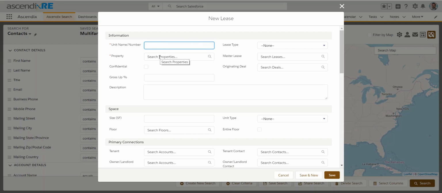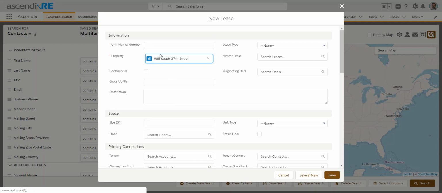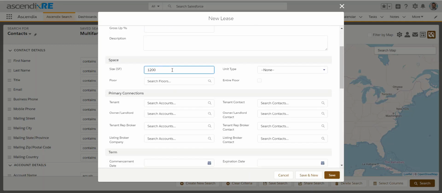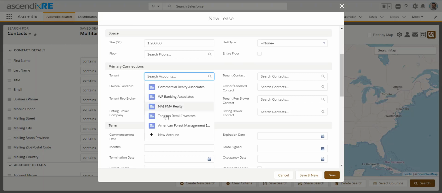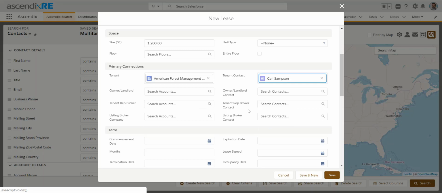And then obviously the property needs to pre-exist before the lease could. So we've assumed that we've imported properties, and this would be on your spreadsheet where you would link the property that leases in by the name of the property. If you recall, we were importing properties and saying that the name was important. So your lease spreadsheet would have a column for unit name and number, would have a column for property, and would have assumed that you've already added or imported the properties prior. The square footage on your spreadsheet would be a straight number, no commas. The tenant, similarly to how the owner-landlord worked on the property, the tenant is an account that would need to have been imported or added prior. The tenant contact is a contact that will have been imported or added prior. Tenant rep broker, so forth.